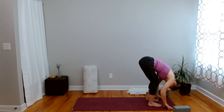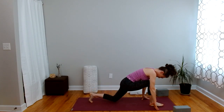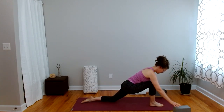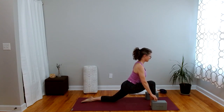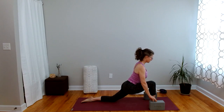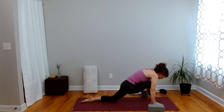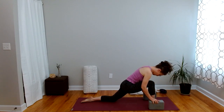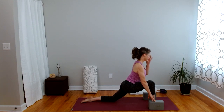We're going to take the left foot, reach it back, landing on the left toes, and bring that left knee down. Now this is a place where some people really like to use their blocks so that they can lengthen up through the crown and have the surface beneath them just a little closer to the hands. It might allow a little more length, because what we want to avoid is this whole curved over upper back. So if using the blocks helps you to keep a taller spine, go ahead and grab them. That's what they're there for.